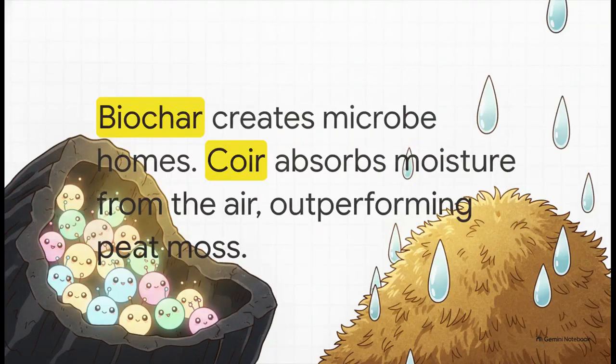Let's talk a bit more about those incredible organic options. Biochar is this highly porous carbon that creates stable, lasting homes for beneficial microbes. And the best part is, it won't wash away. Then we have coir, which is made from coconut fiber. It actively absorbs moisture, vastly outperforming dry peat moss. Peat moss can actually repel water once it gets bone dry, not to mention it's often harvested in pretty environmentally destructive ways. Coir and biochar, they act like long-term sponges right down at the root zone where your plants need it most.